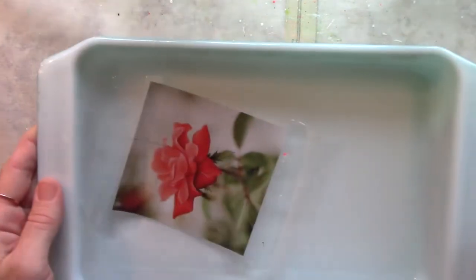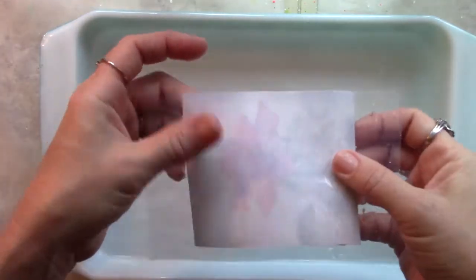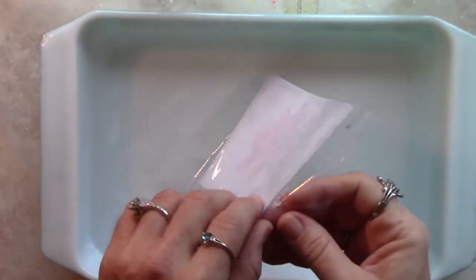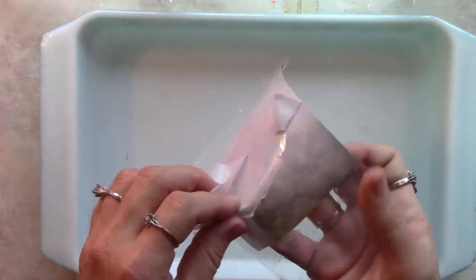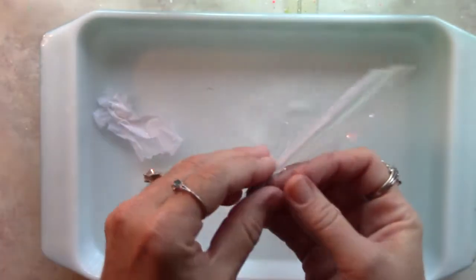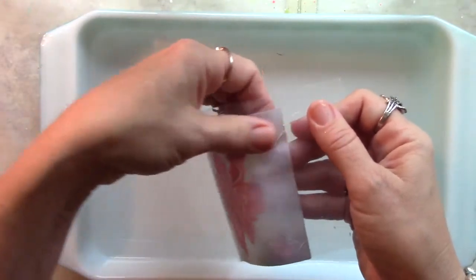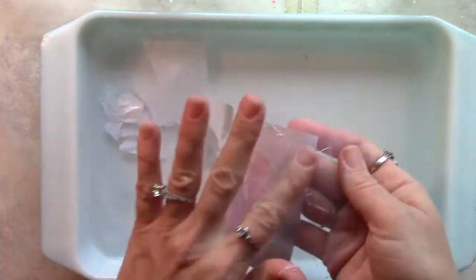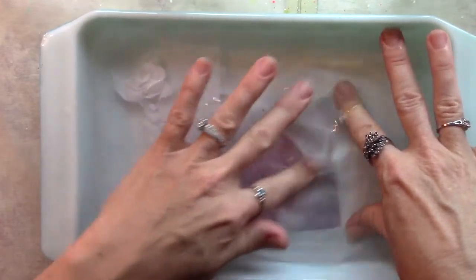So let's see the paper one. It's been sitting here. I'm just going to turn it over, and the paper's totally soaked. So I'm just going to pull this off, and this behaves differently, of course, than the photo paper because there's no plastic layers. So just start working things off, working the paper off. And then what I like to do is just gently rub my thumb on it until you've worked all the paper off. And this can take a little while.